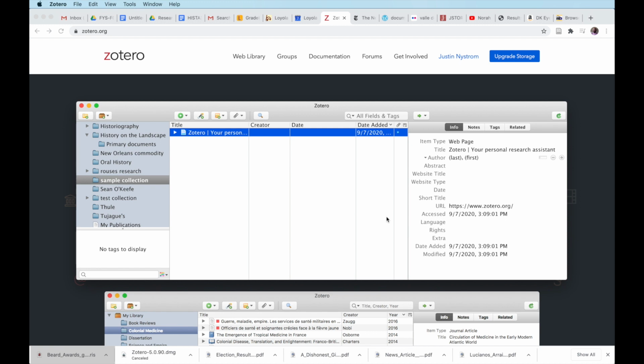And what Zotero does is it relies on a certain level of standardization in the programming of these HTML sites, so it's able to populate these fields in your database. Some of them are obvious, like the URL.